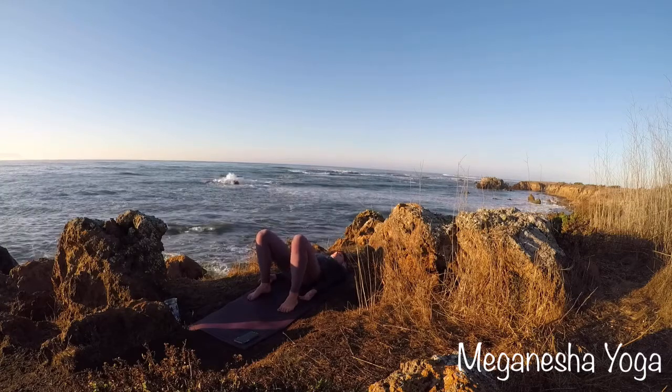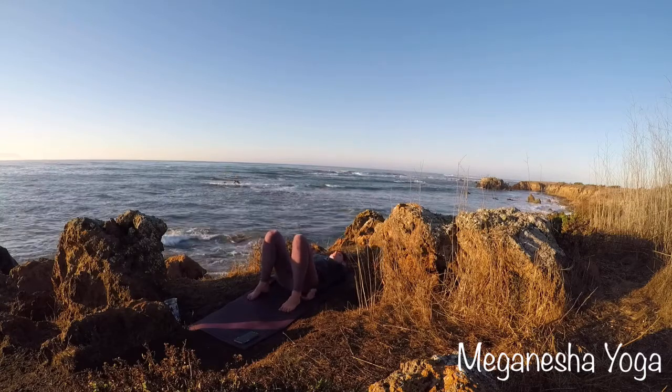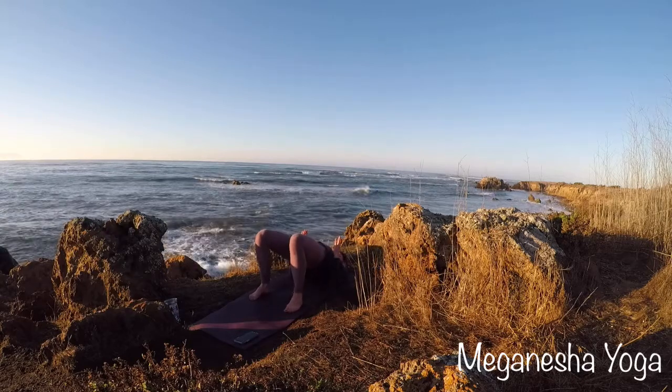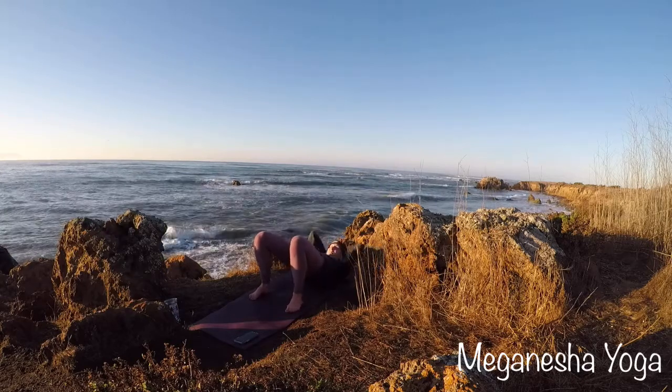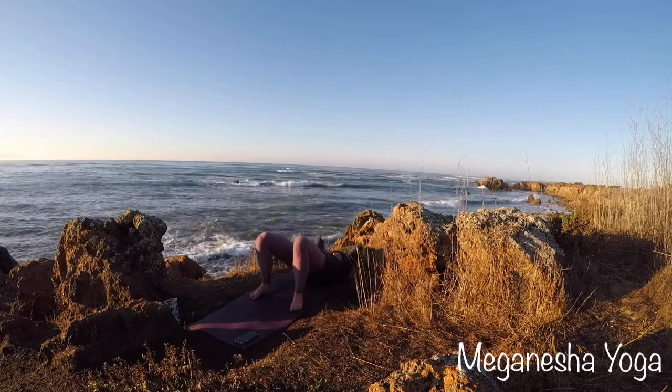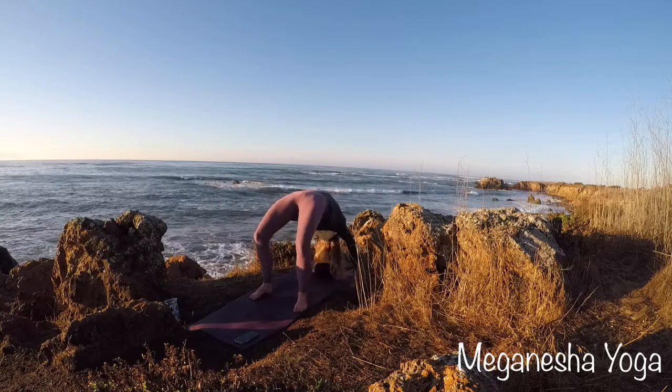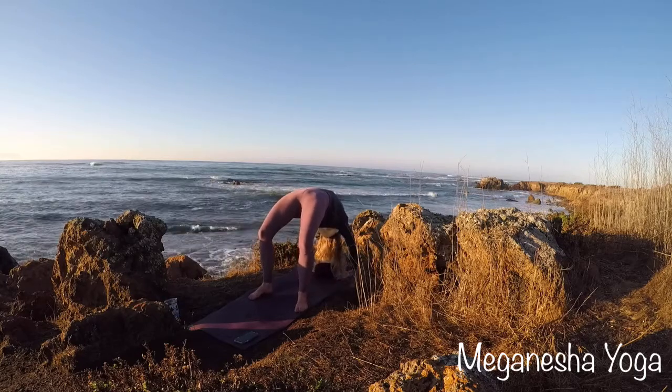You can slowly roll back down. Bending your elbows like robot arms, forearms perpendicular to the floor. Press your upper arms down as you lift the hips. Slide your fingertips under the shoulders, upward facing bow pose. As you're ready, press out of the arms and the legs lift up.